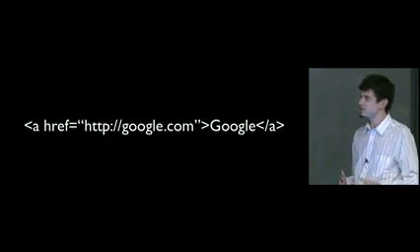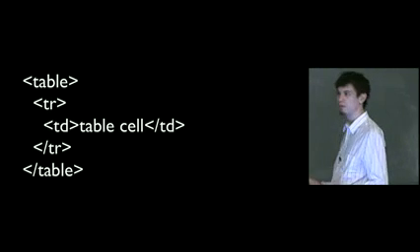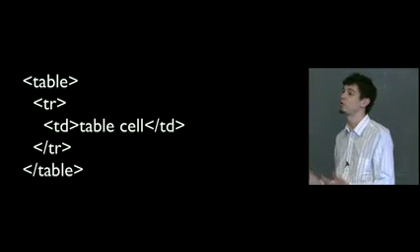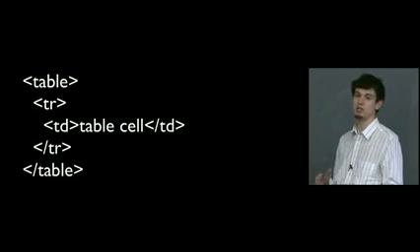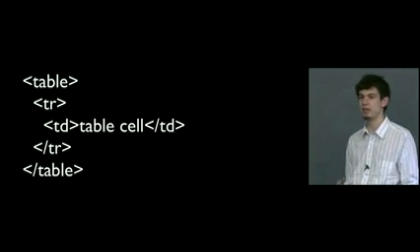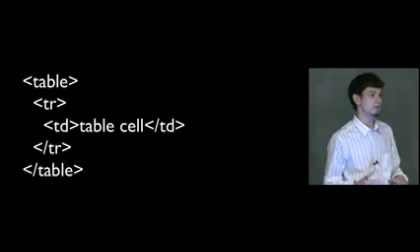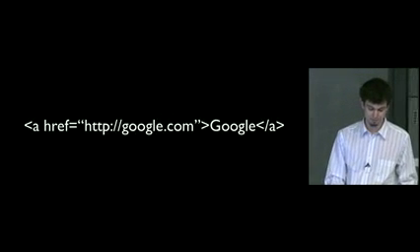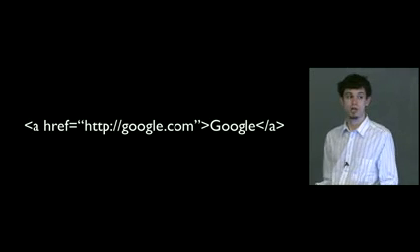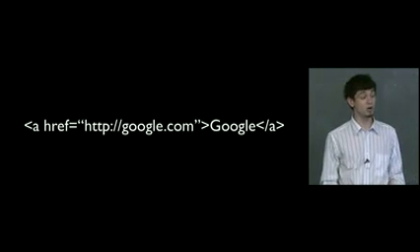So you see that all of these tags here, when we created a table, we didn't really have to say anything about that table. We just said, OK, here's a table, and there's really nothing else you need to know other than here comes a table. So some tags aren't like that. For example, when you click a link on any HTML page, you have 2 different things you're dealing with. The first of these is, where is this link going? And the other one is, what is the text that I'm allowed to click on?